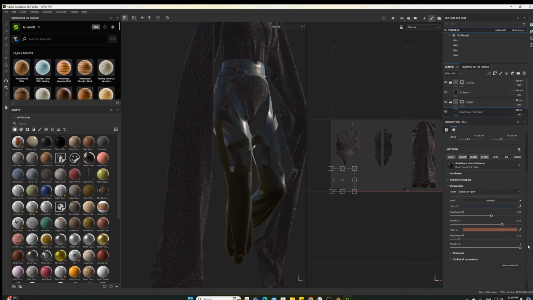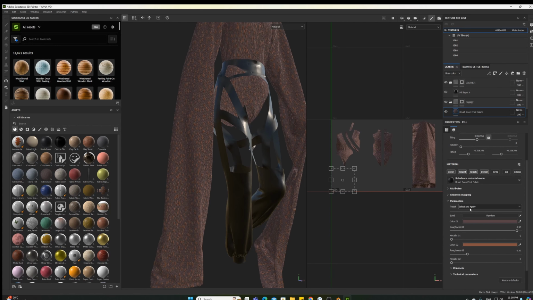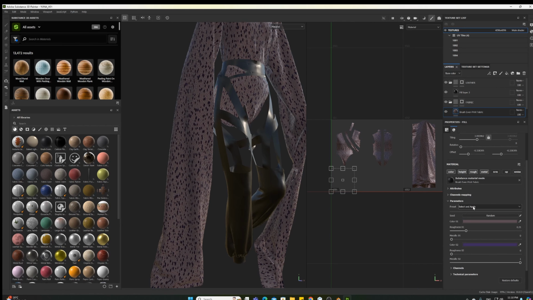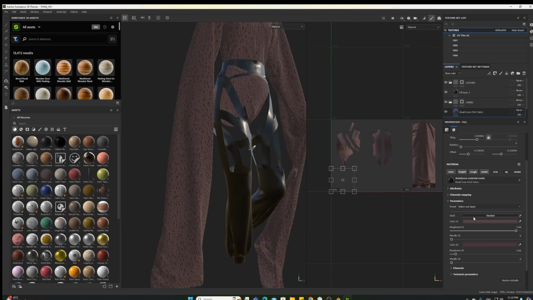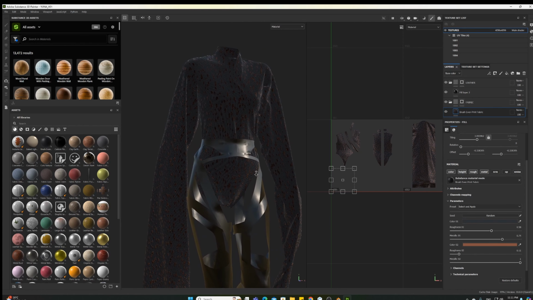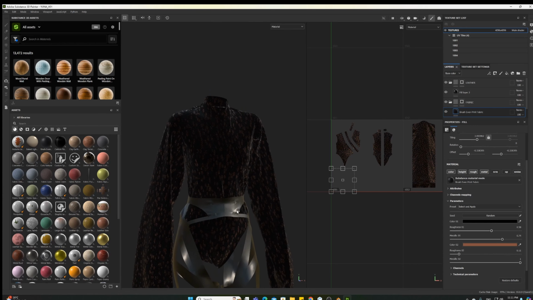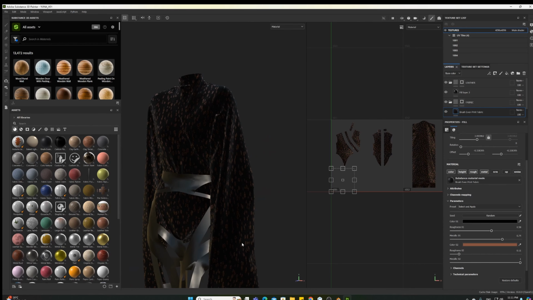Or you can go to attribute here. Then you can select the preset here. Go to parameter, then have the matte. There are many different material presets here. Like this, and then also you can change the color here. So color, I want black, very black, like this. Okay, I like it.